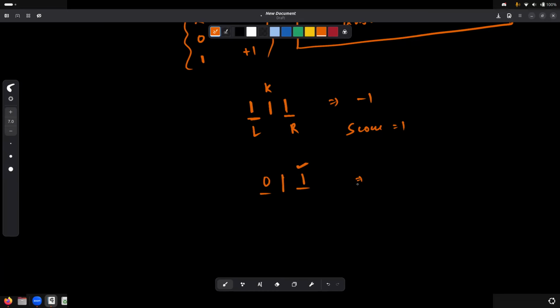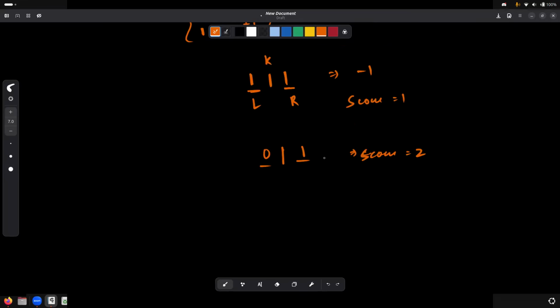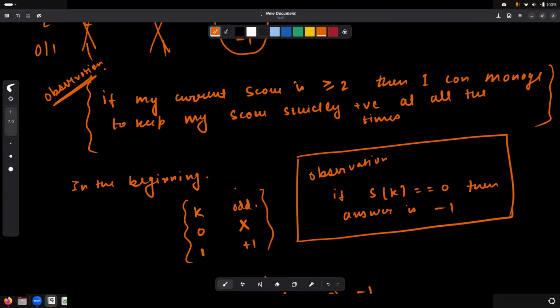So after two moves, my score will become 2, because initially my score is 1 after removing this. Then I can remove this, so my score remains at 1, and then I can remove this, so my score becomes 2. So in a case like this, my answer is always possible, because once my score becomes 2, I always have the right choices to make.